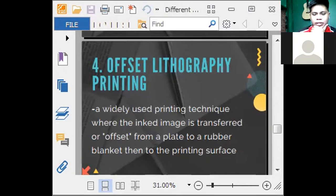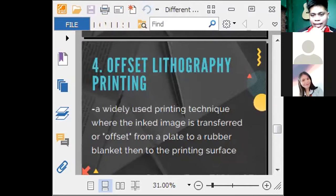Okay, so itong offset lithography printing, or litho na tinatawag, is a widely used printing technique where the ink image is transferred or offset from a plate to a rubber blanket, then to the printing surface.